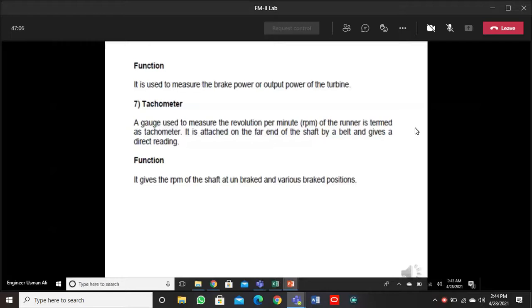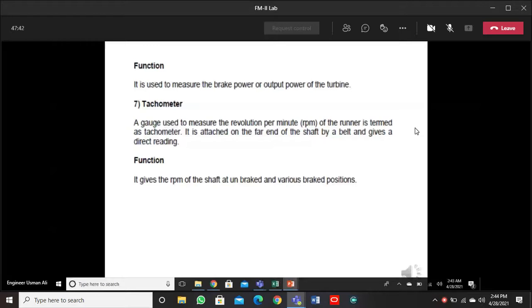You have to sketch the orthographic projections for the jet, just as we did for the Pelton wheel. Here there is no splitter. This is a single spoon shaped bucket, as you can see. The jet enters from one side and leaves from the other side, and you have to make the side view. This side view is not correct. This is the side view you have to make. You can see the outer edge and the inner edge. So these are the projections that you have to make for the bucket of the turbo turbine. This is about the discussion.